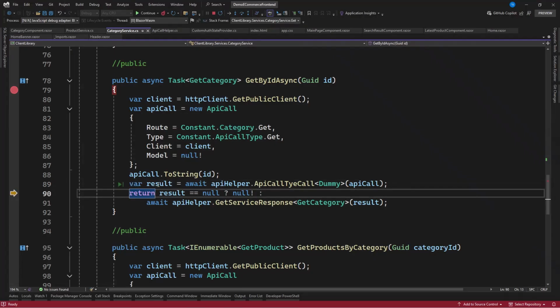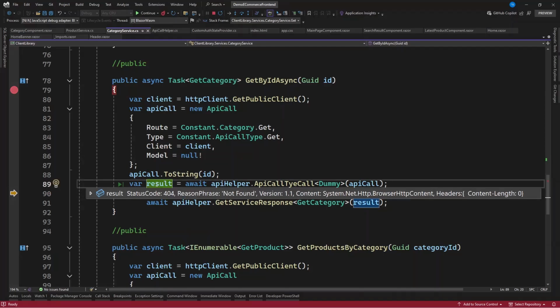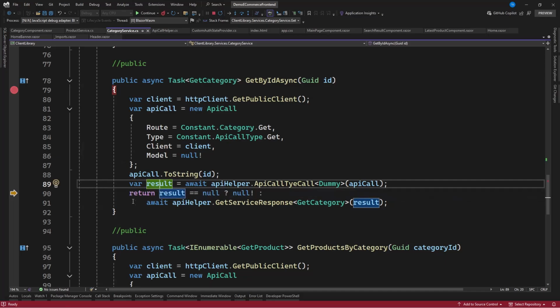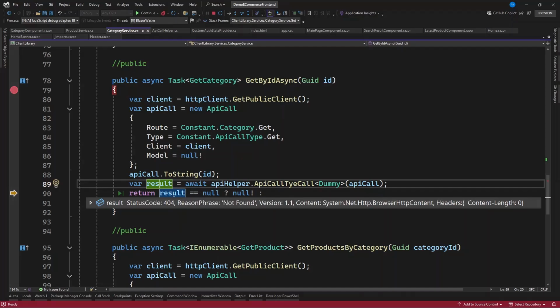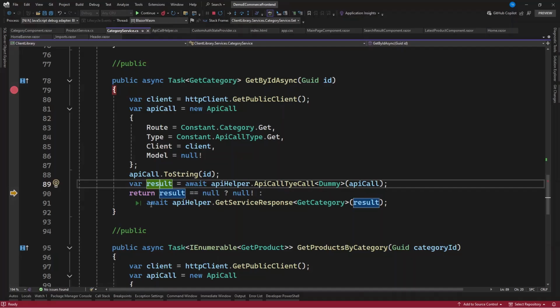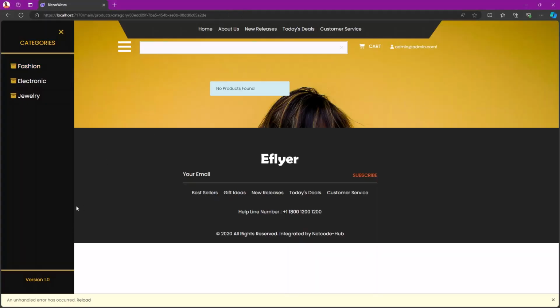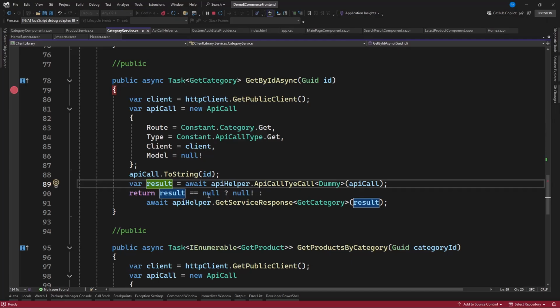And okay, what's the response here? Result here is going to be 404, not found. Okay, not found. So here, if it is return result equal to null, result is not null, it is not found. But this will not work. You see that? So it tells you that we need to modify that code well, because we're having not found as well.